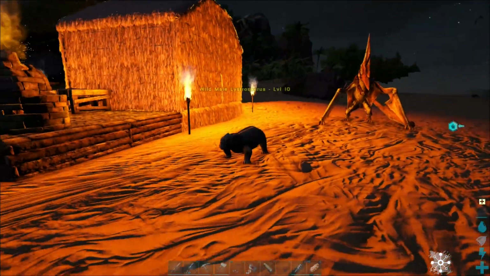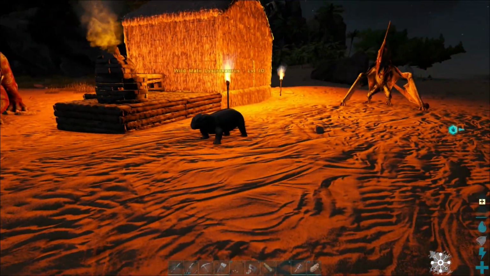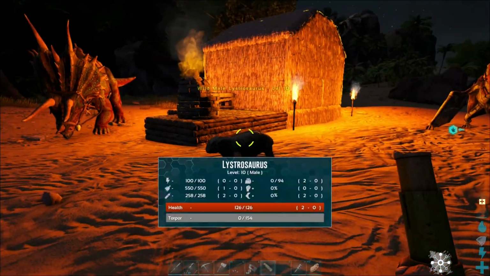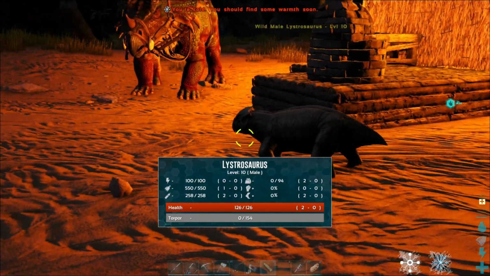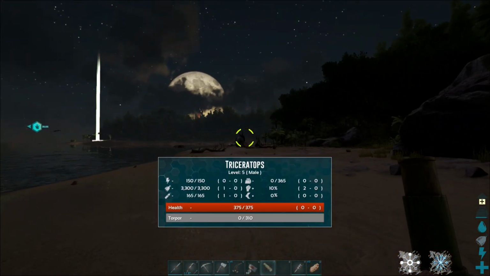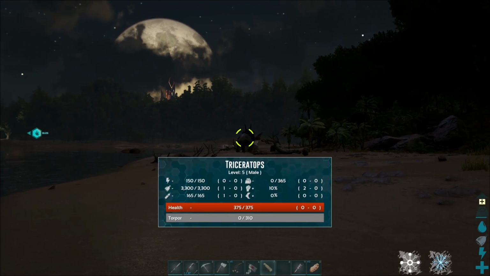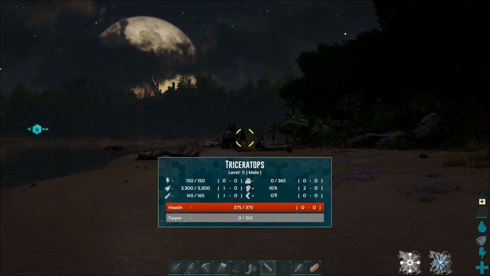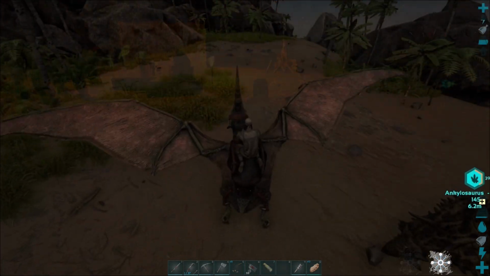So now, with this guy, here we go, we've got this Listro. But with the spyglass, we can actually have a look at him and get all of his relevant stats. So this gives us tons of information, and it'll do it at a distance. Like there's a trike right over there. As long as we've got this thing equipped, at a distance we can have a look and see if things are actually worth our time. Like that's a 90 Pteranodon, so that's actually kind of nice.